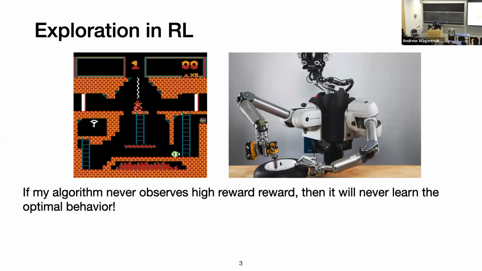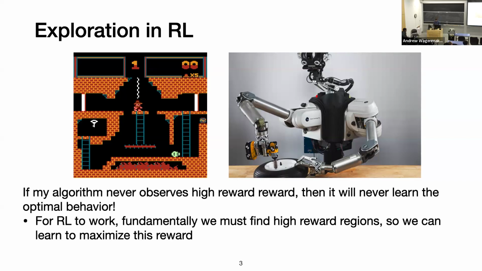Okay, but the gist of this is that for RL to work, unless we do what Abhishek is saying, which is we design a highly specific reward that makes exploration kind of unimportant, I need to have a good exploration method that will find the high reward region so I can ultimately learn to maximize reward.